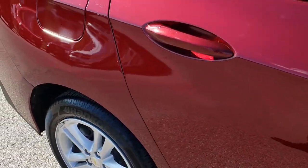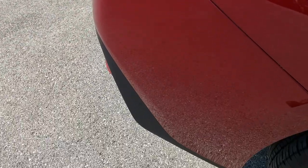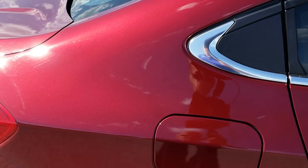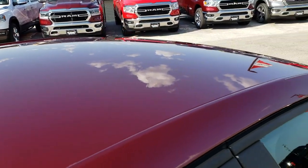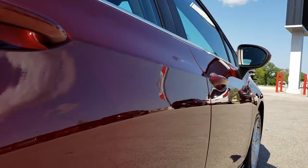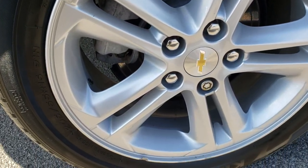We take these HD videos so if you are far away or even if you are close by and just cannot make the trip down but you are still interested in purchasing the car, you can still see the car, hear the car and have confidence in the vehicle before you even get here. The roof is very nice and clean. I didn't see any dents or dings down this side of the vehicle and the back rim is in pretty nice condition as well.